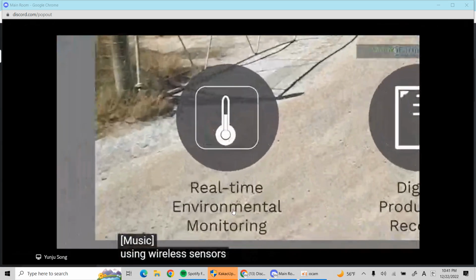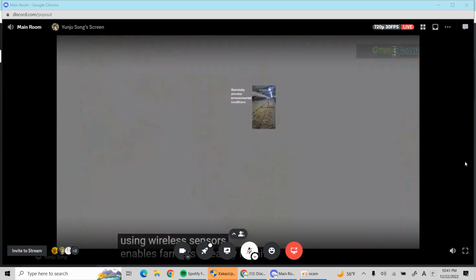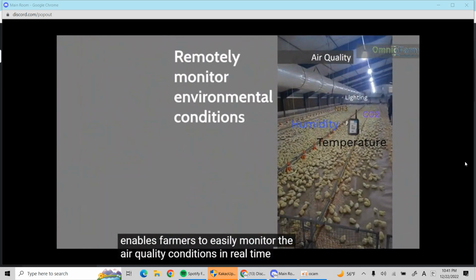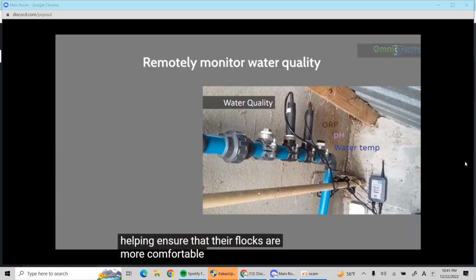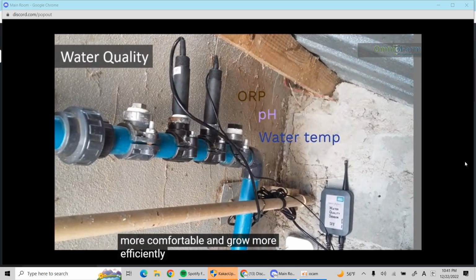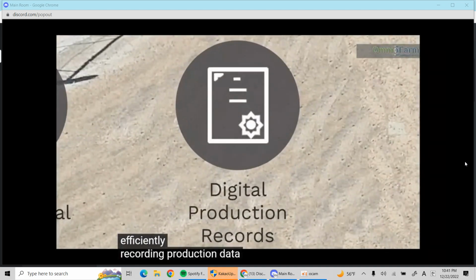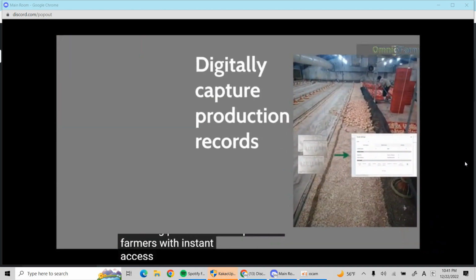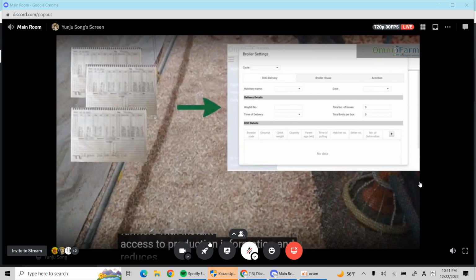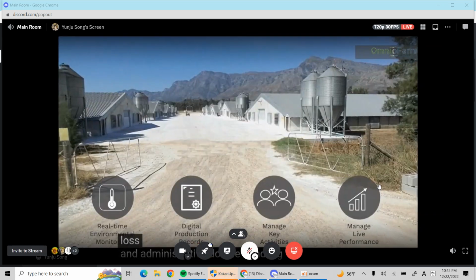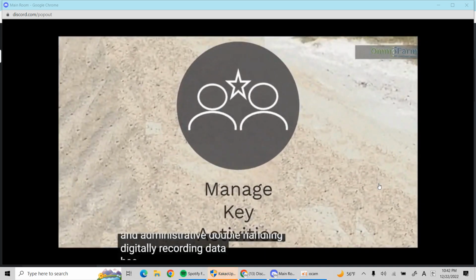Using wireless sensors enables farmers to easily monitor the air quality conditions in real time, helping ensure that their flocks are more comfortable and grow more efficiently. Recording production data provides farmers with instant access to production information and reduces the risk of human error, data loss, and administrative double handling. Digitally recording data adds immediate value.